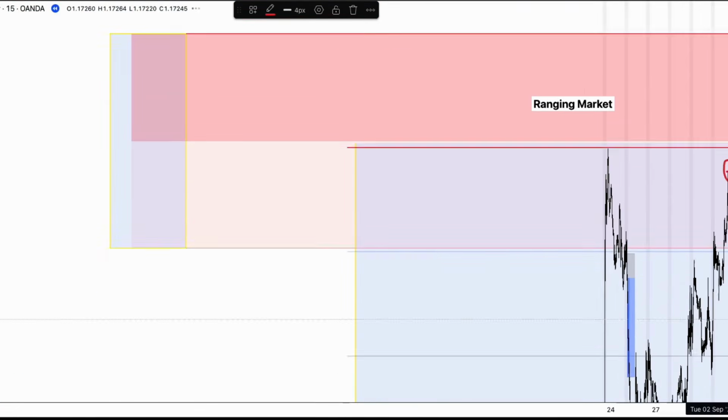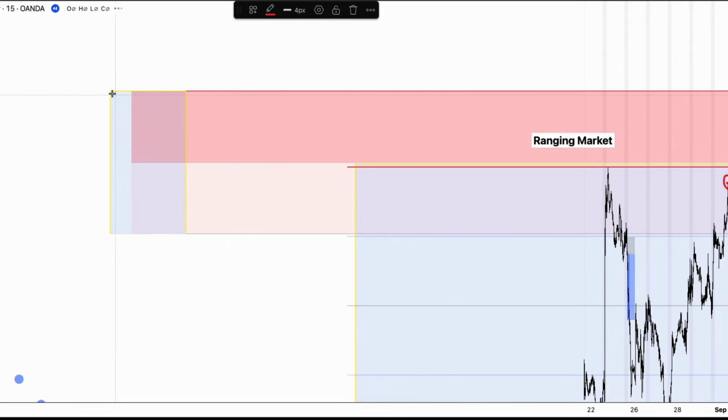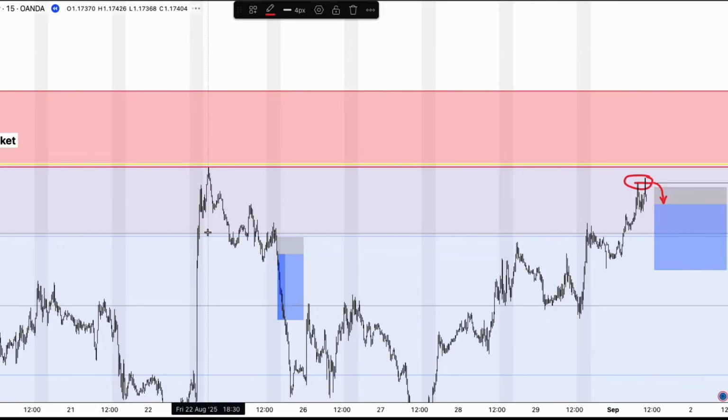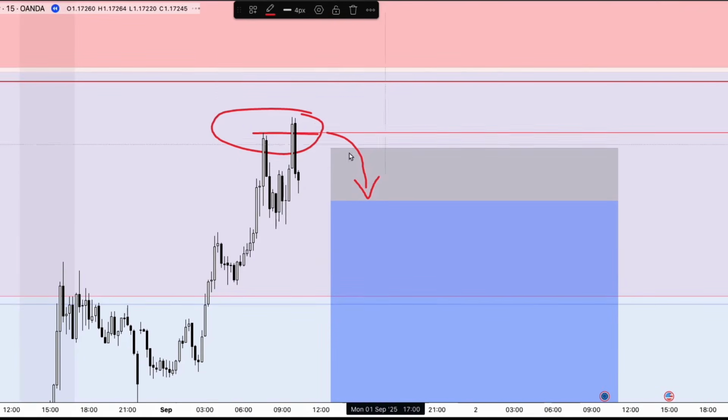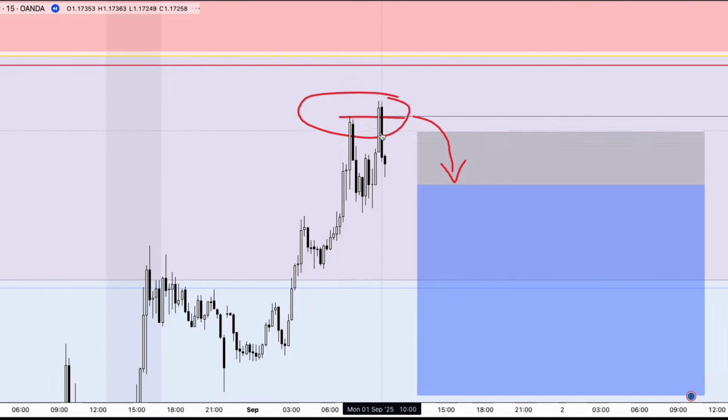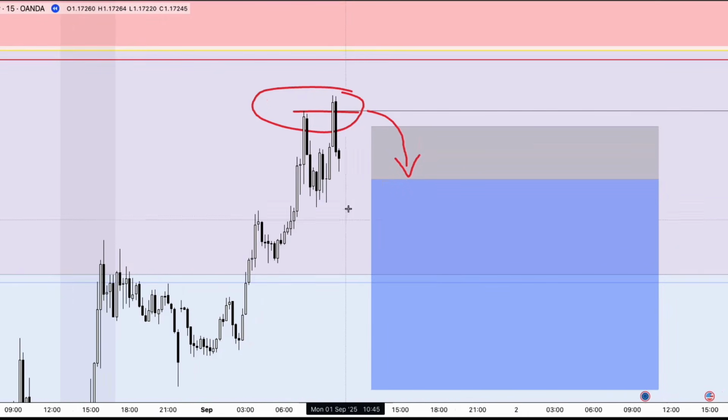Now if we just zoom out again, where are we located? We are back inside our previous sideways range that we had here on the higher time frame. So we already know our direction. So all we're doing is waiting to see price slow down inside this area. Then we wait to see our session begin and we look to trade the overall direction for the session. So let's just play this forward here.